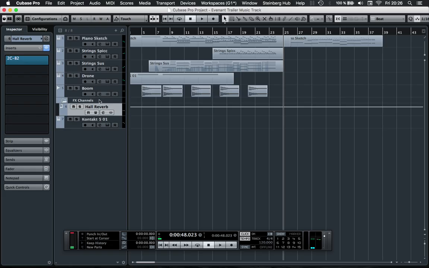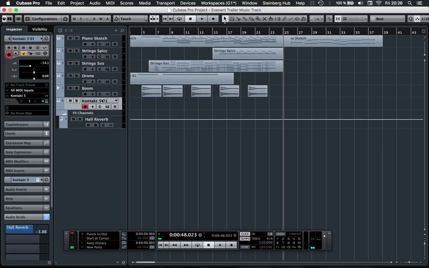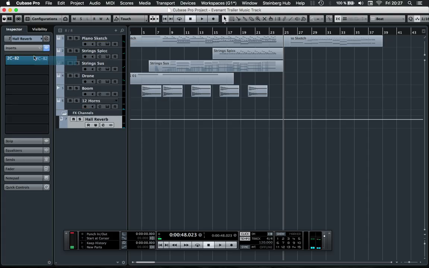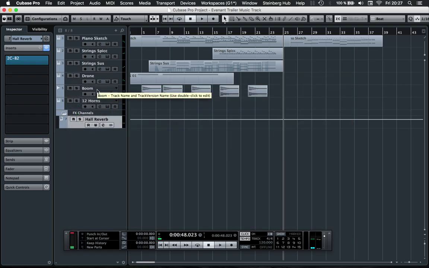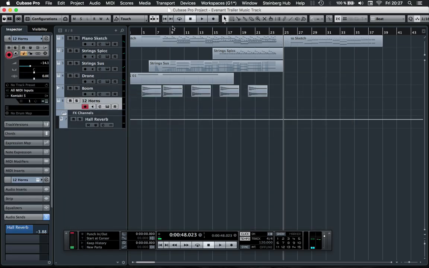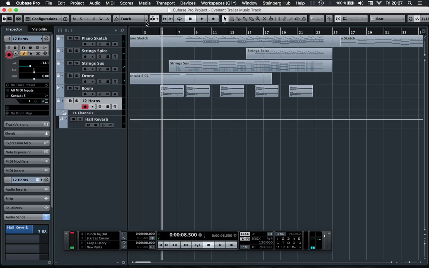Just increasing the tail a bit to make it more cinematic. Just trying to fine tune and find a good sound for it with the reverb.